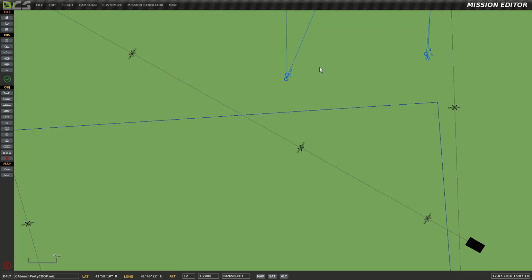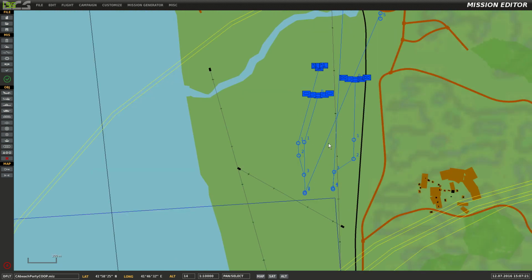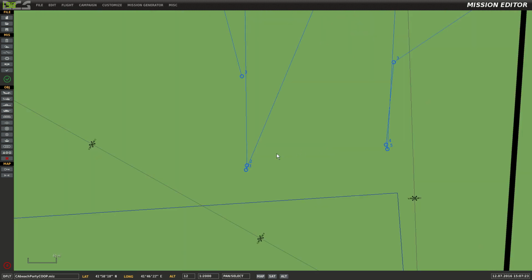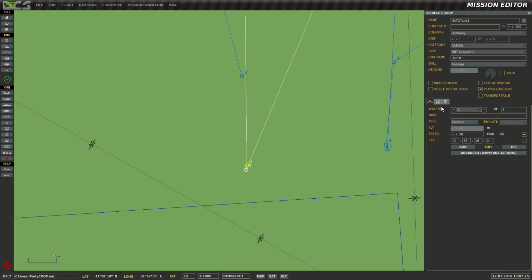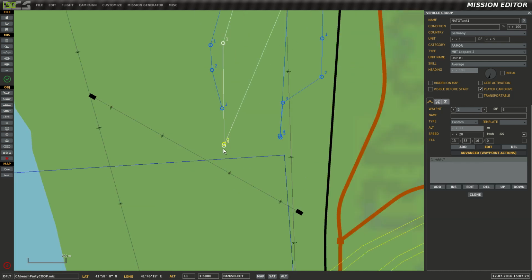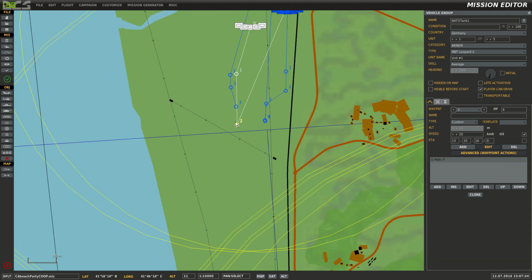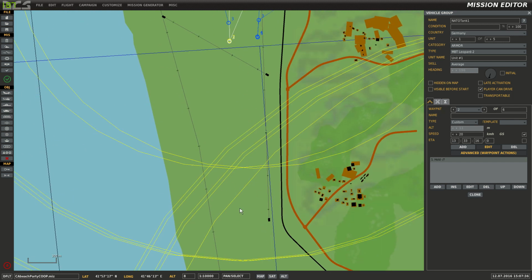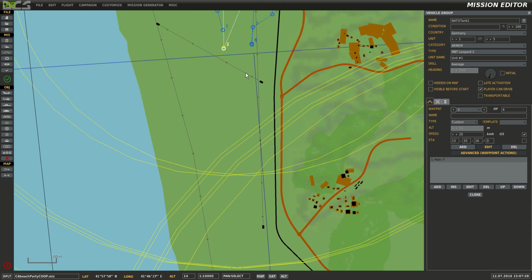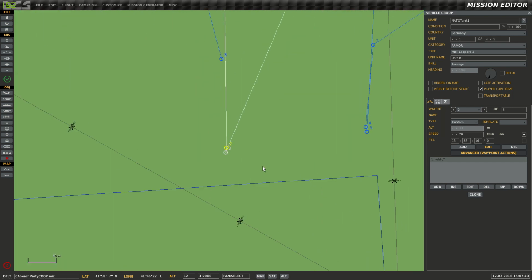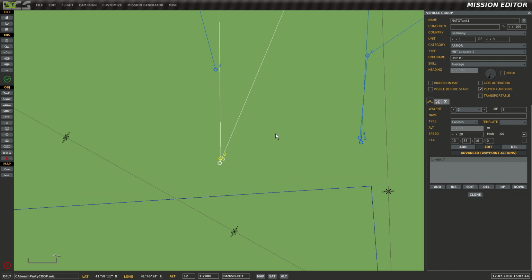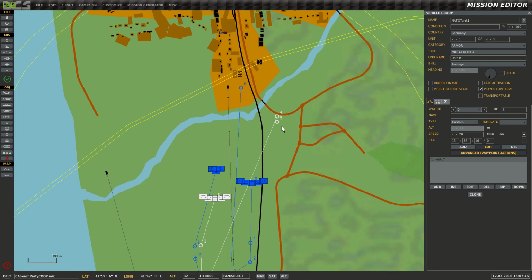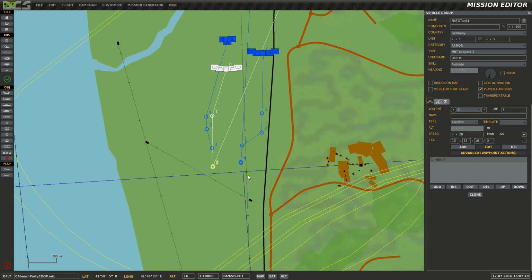So what we have here is those two tank groups move up till here, till waypoint 2, and then here they have a hold command, so they will hold there. Then next waypoint 3 is a little bit in front, that is just to make sure that they are oriented in this direction, because the attack is coming from below. And the units will automatically direct in the direction the next waypoint is set, so there is one here. And then it goes back here to where they are supposed to retreat afterwards.